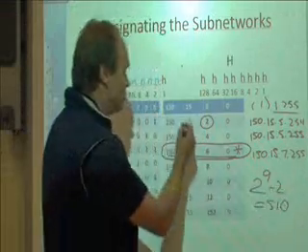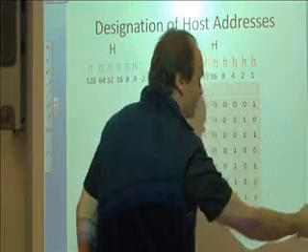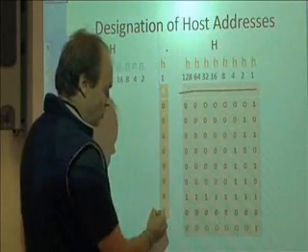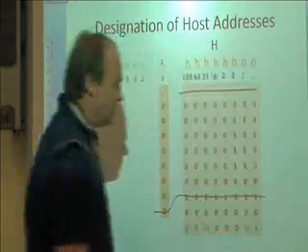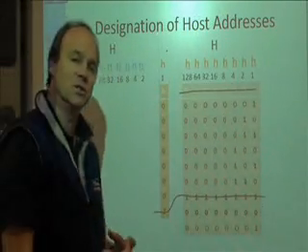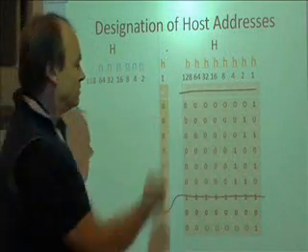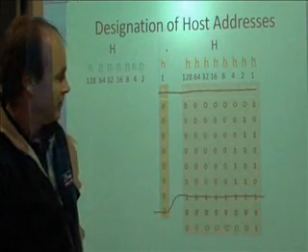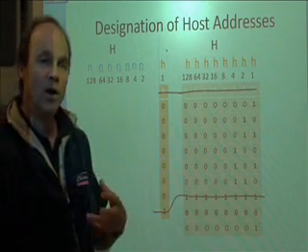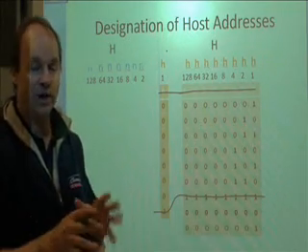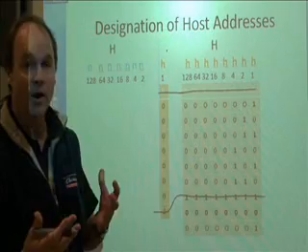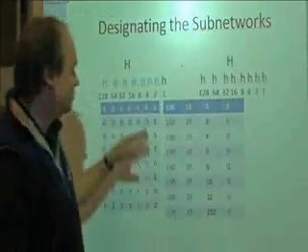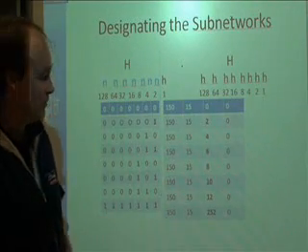Take away 2, because we can't use, as we showed before, we can't use this one. That's not allowed. And we can't use this one. So there's always 2 addresses you can't use in the system. The zeros, which is all the way there, sorry, and all the ones. So that's finding our Class B environment, using our number of bits required, designating the hosts, designating also the networks through this step here. Have a go.